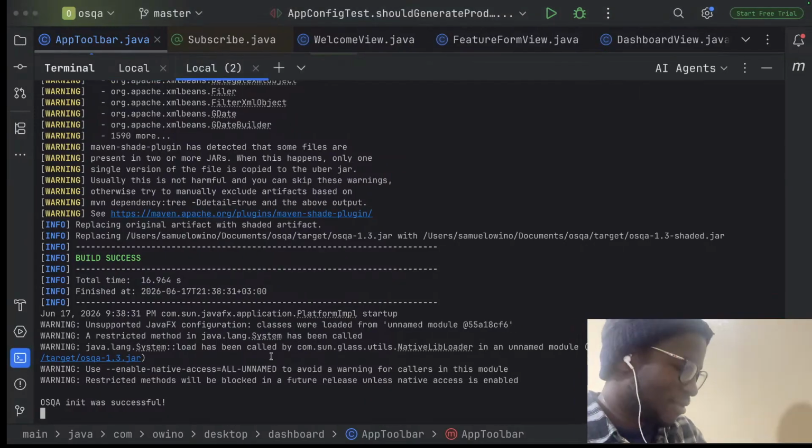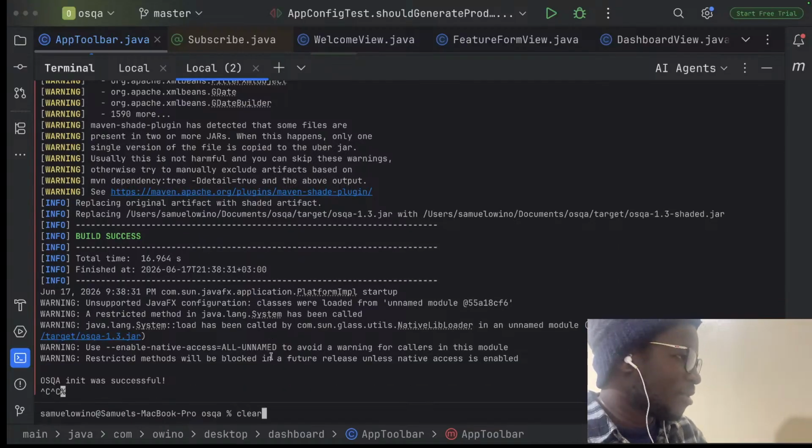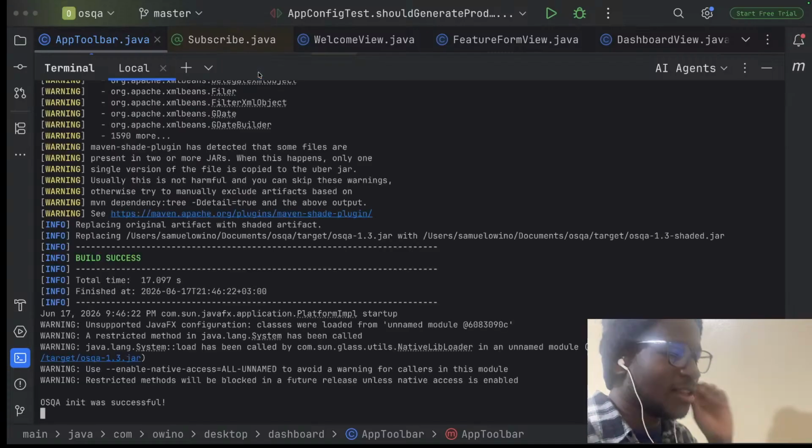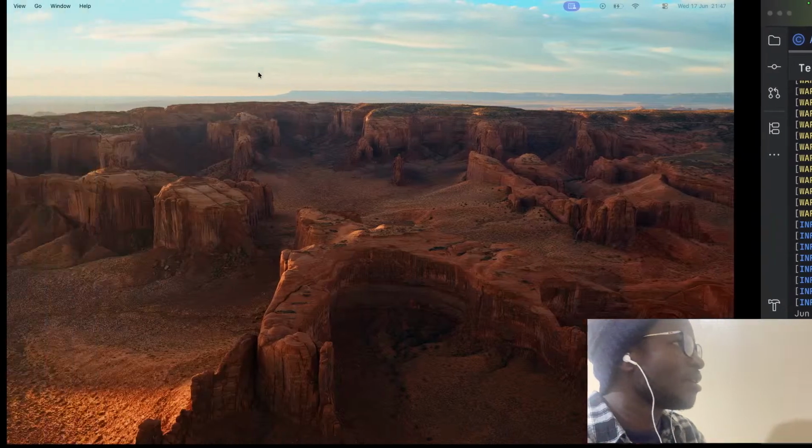Okay, I have two terminal tabs open. Into a bit of confusion here. Let me close this other one so that we are left with one.